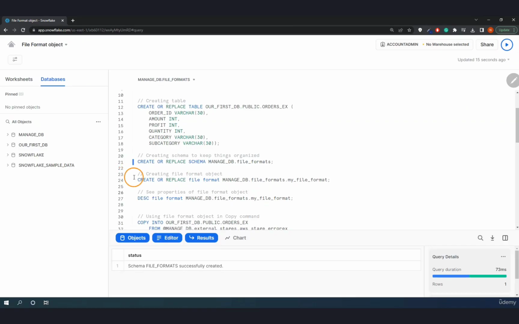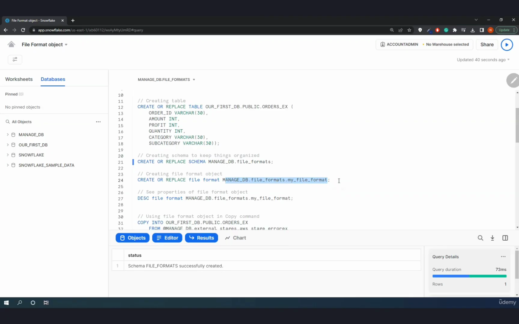Now let's create our file format object. It is pretty simple. As we know, we can just use the create or replace command. Then we mention the keyword file format. And after that, we mention the fully qualified name. In our case, it is managedb.fileformats.